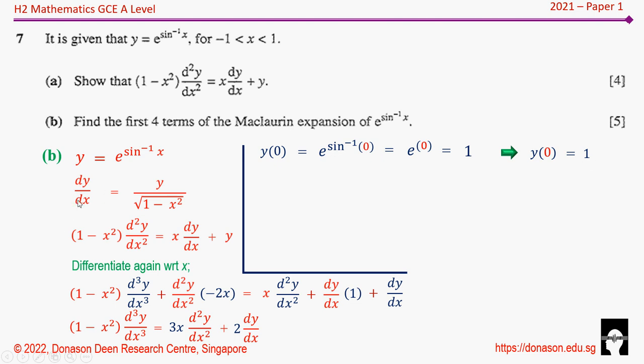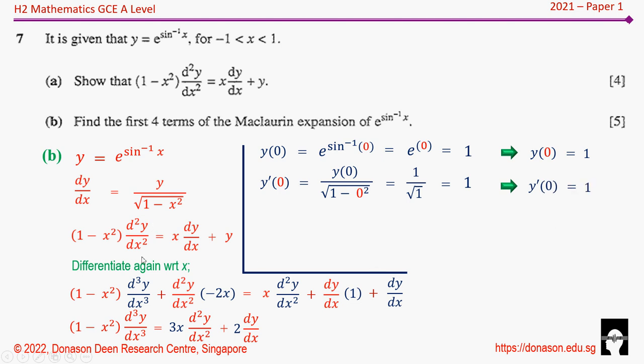Now let's go and evaluate what is going to be y prime 0. dy dx is also written as y prime, so I'm going to write it as y prime 0. Y prime 0 is going to be y0, which is of course 1, right? We have already done it in the first step. So the numerator, I'm just going to replace it with a 1. And for the denominator, 1 minus 0 squared, of course, is going to become 1. And 1, if I square it, it's going to become 1 as well. So I'm going to have a situation of 1 divided by root of 1, which is ultimately going to reduce to a 1. Therefore y prime 0 is also a 1.